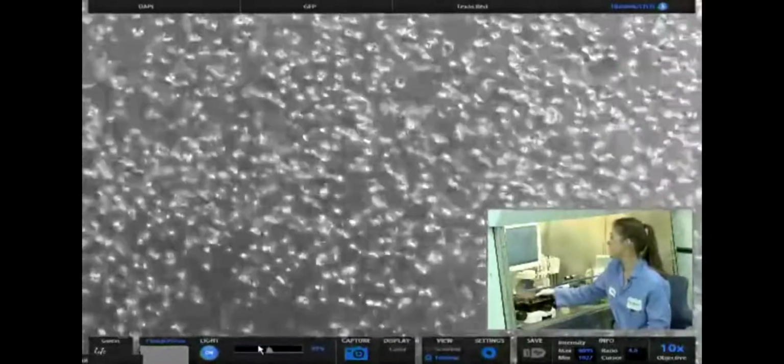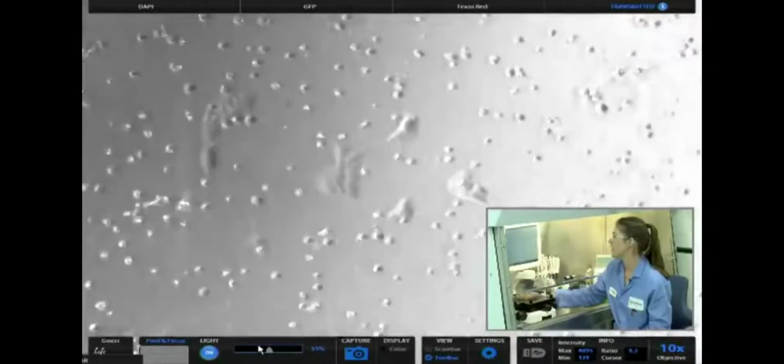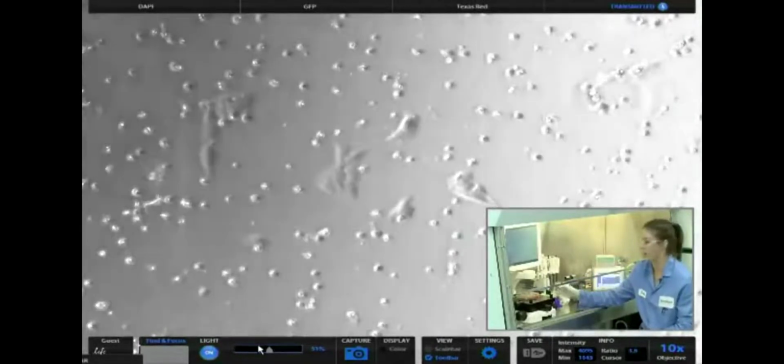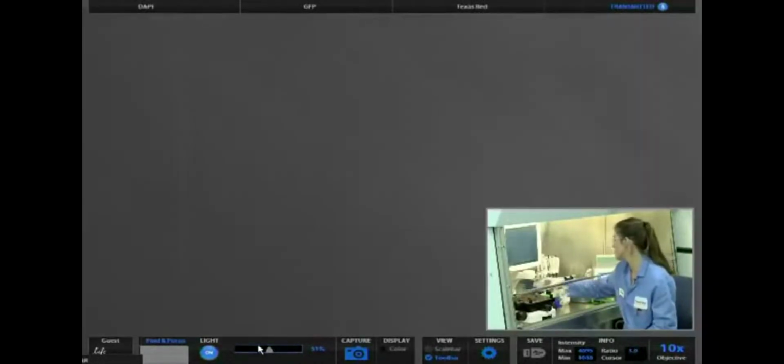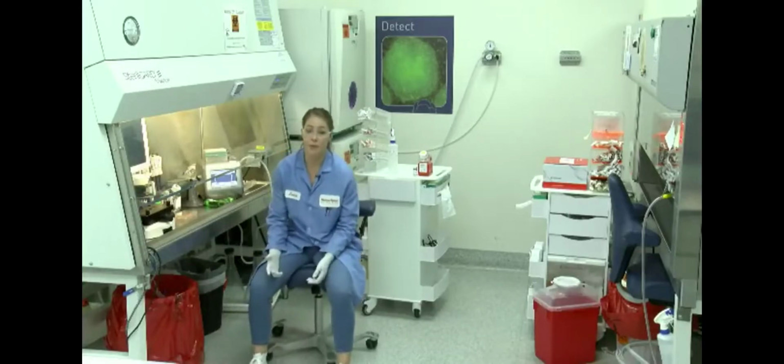So you do see a lot of debris, but you can also see quite a few cells have started to attach. For instance, here you can see the live cells have started to attach. That's a good sign your cells will recover nicely. So at this point, the final step would be to run an assay to determine your transfection efficiency.